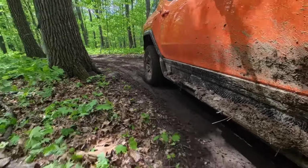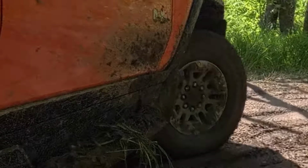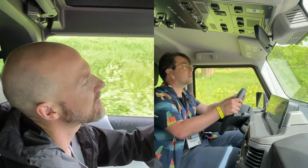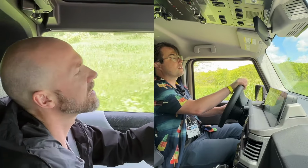Most pickup trucks would be three-point turning that, not this thing. Yeah, this muddy, rocky, rutted path so far is no match for this thing. So we are now going to go over some whoops. Just some whoops. Lean my side first, go nice and slow, make sure the Grenadier is balanced. And back. And back.